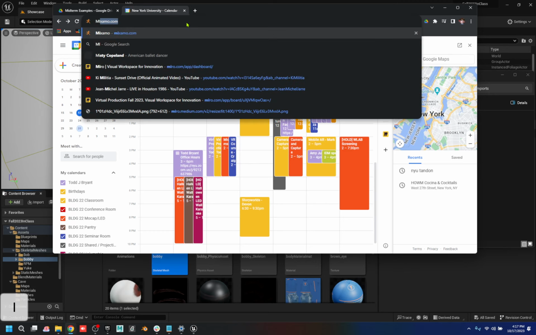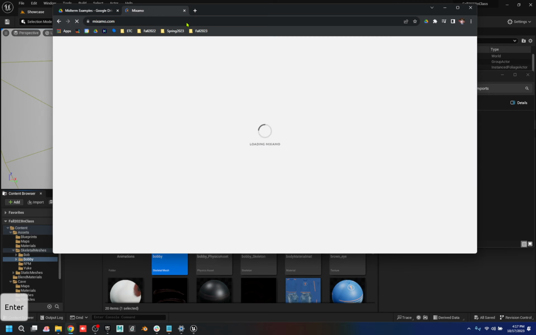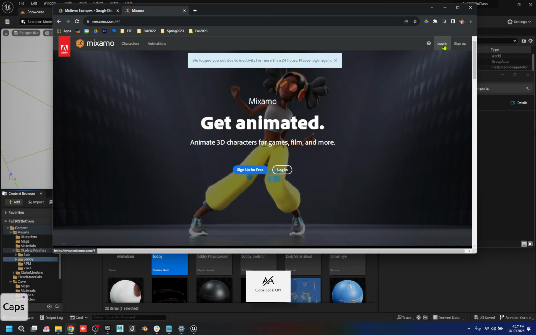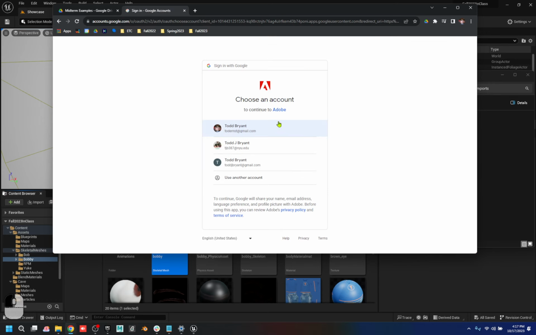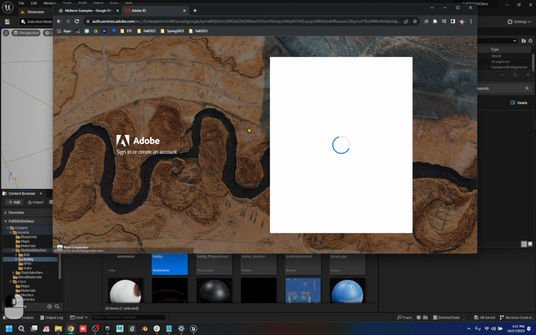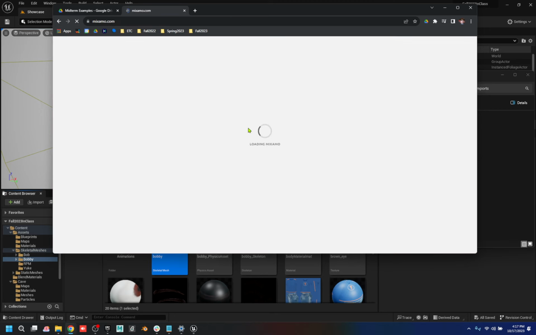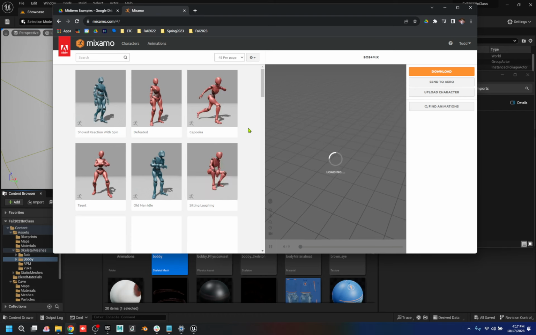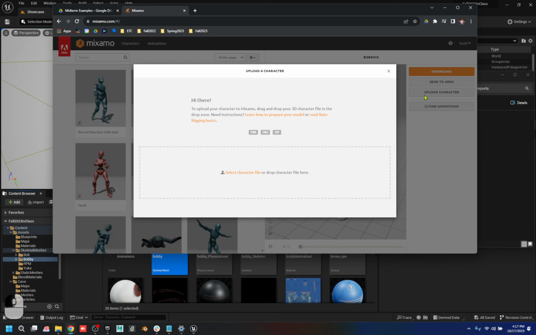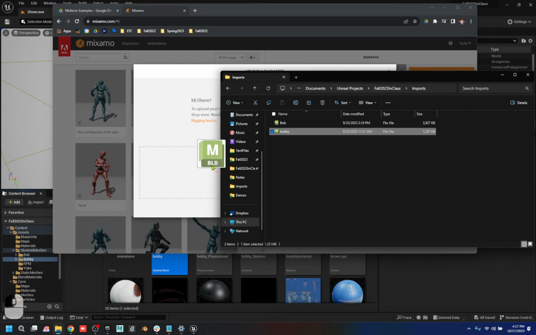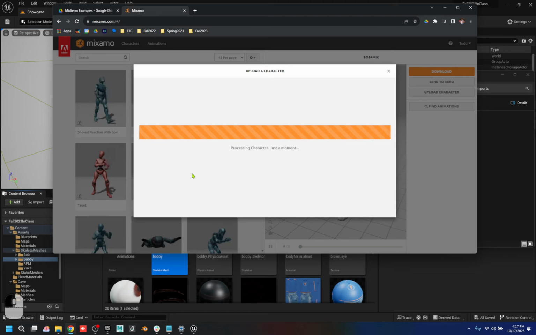So Mixamo. All right, upload character. Hopefully it works. Luckily, I don't care about textures because those things have already been imported.